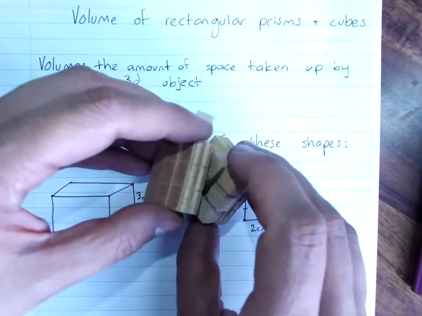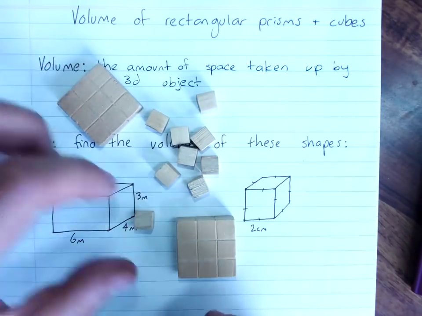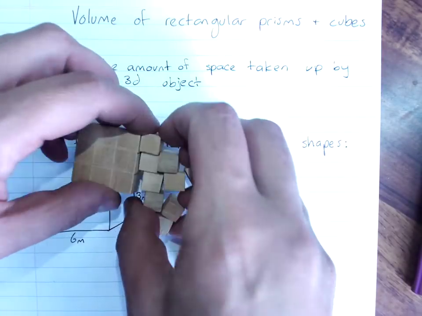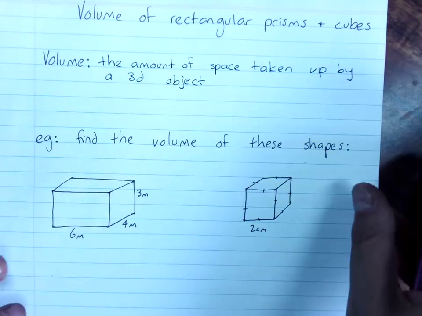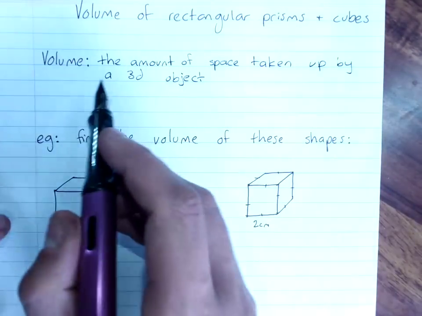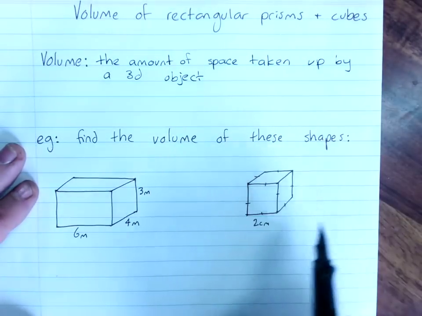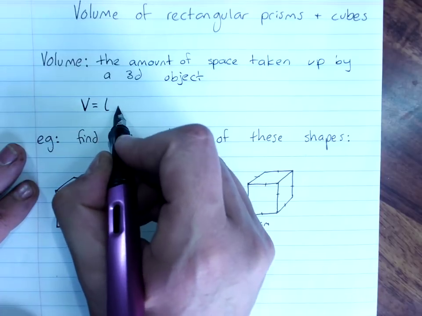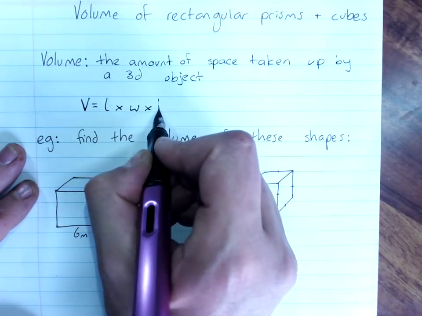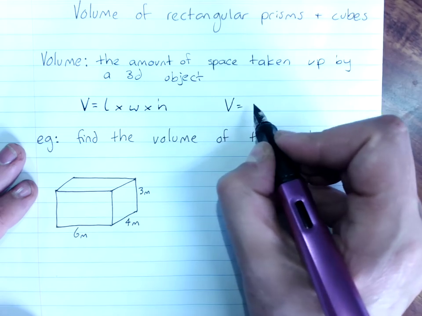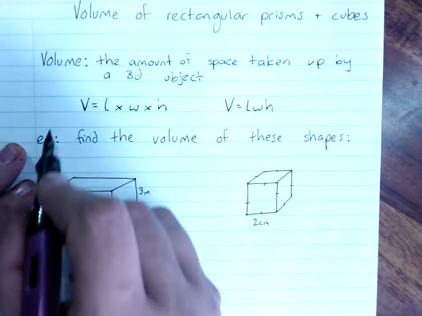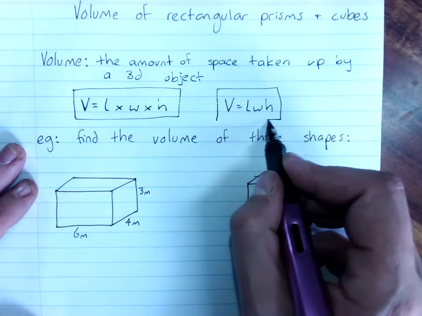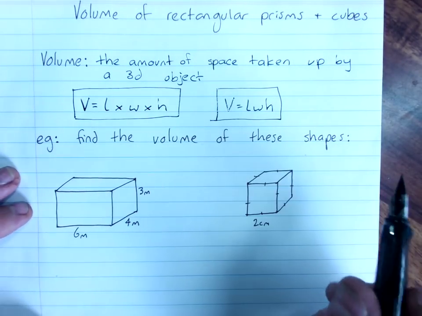And if I broke that shape apart, there's 9 of them, there's 9 of them, and there's 9 of them. That's 27 centimetres cubed. So the volume for a rectangular prism or a cube is just the length times the width times the height. And you could write that as length, width, height if you wanted. And that will tell you how many units cubed fit into it.